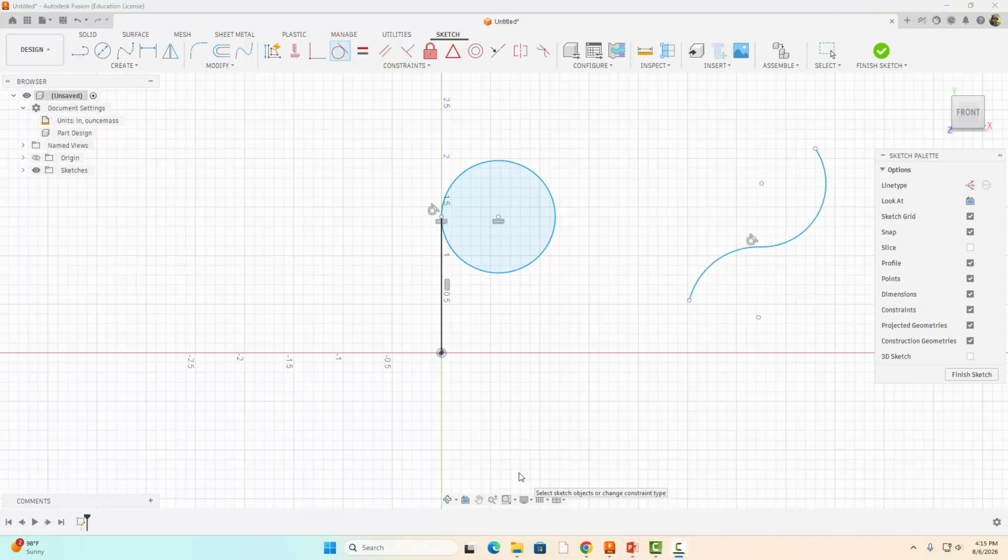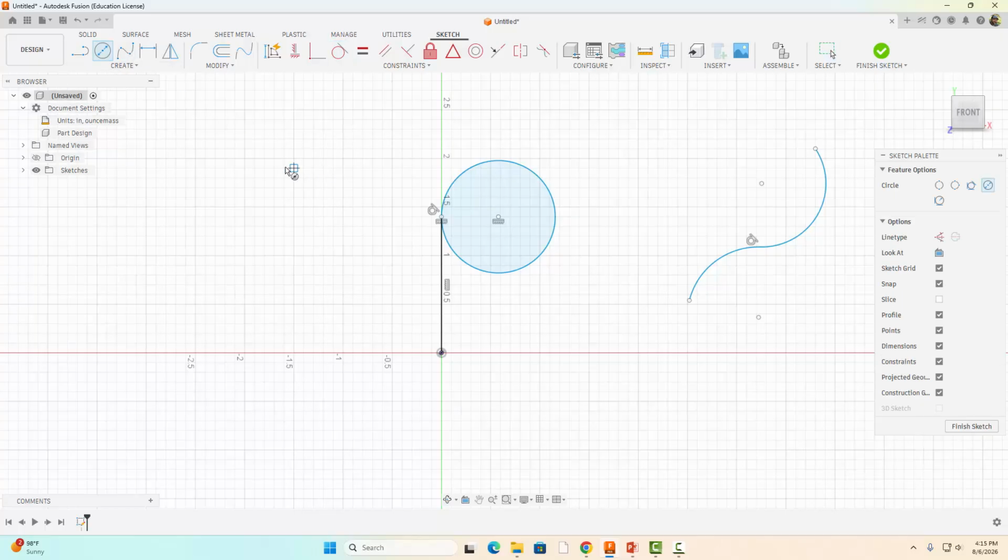And finally, the last constraint I want to talk about is the concentric constraint. So I'm going to hit escape and take it out of my tangent constraint. And I'm going to draw 2 circles. I'm going to draw a circle over here and a circle over here.